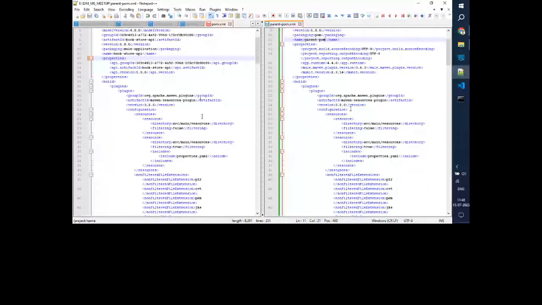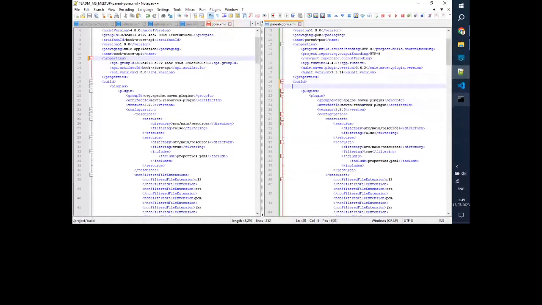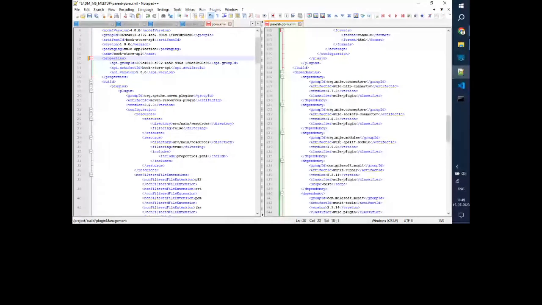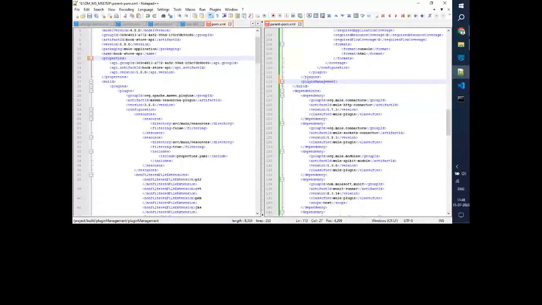Then all the plugin management, right? Search for that. So if we talk about build configurations, right? We will use plugin management over here for plugins. So for defining, let's say Mule Maven plugin inside the plugin management, we can use the default versions and configurations of this plugin across all the child projects while allowing the child projects to execute this plugin as needed. Okay. So after build, I'll add one tag, plugin management. Let me copy this and end it as well for the build, with a closing tag.